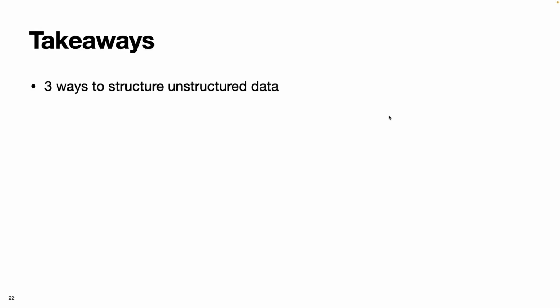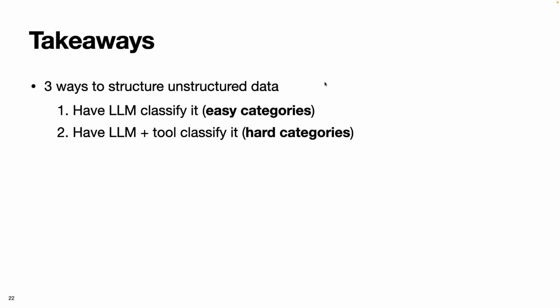Takeaways. First, I think this is probably the biggest thing: using AI LLMs to structure unstructured data. Here I actually did that in three different ways. First is just giving the data to an LLM to have it classify it. So this works well with easy categories like a job title. The second way is to have an LLM with tools classify it. So this is better for hard categories. The example we saw here was the company size, where it needs to do a web search to classify the solo companies and SMBs, the companies that the LLM would not know about from its pre-training.